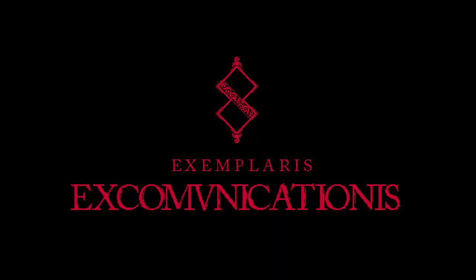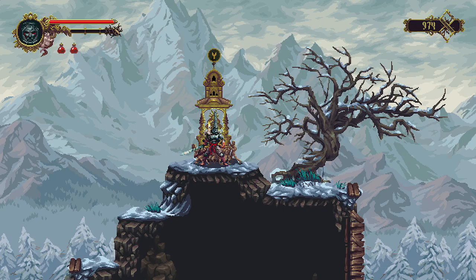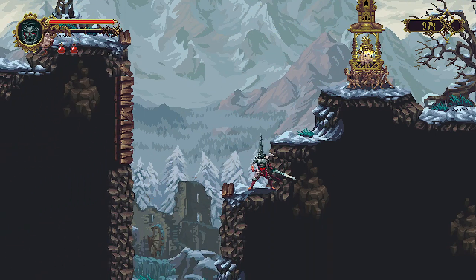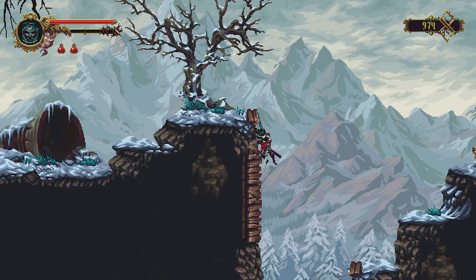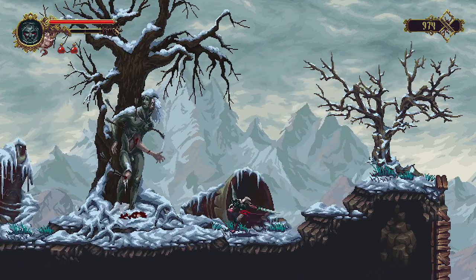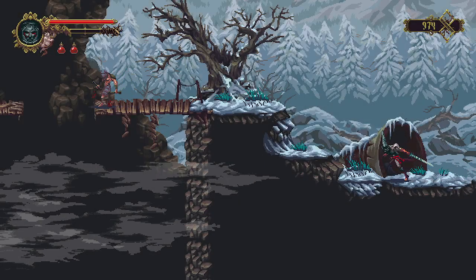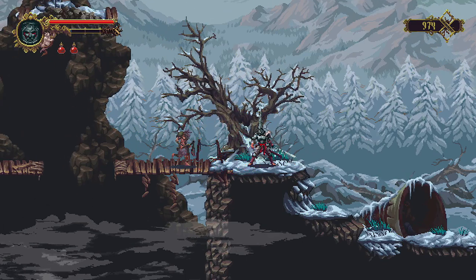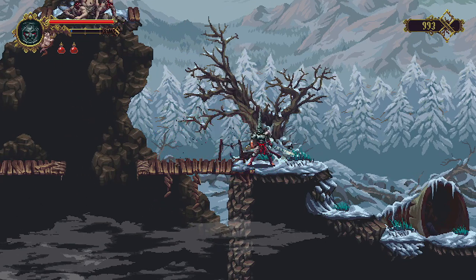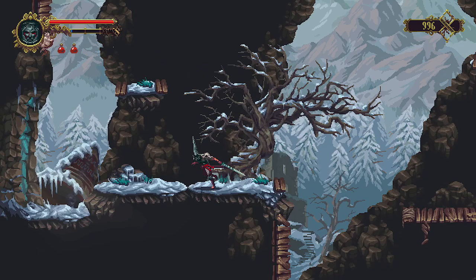Goodness, I forgot the heal. Oh yeah, it's getting hard, it's getting hard. Best to avoid those tremor worms. Underground. Burrowing enemies are not cool. I don't know which I dislike more, burrowing enemies or flying enemies. Not sure which one I dislike more.